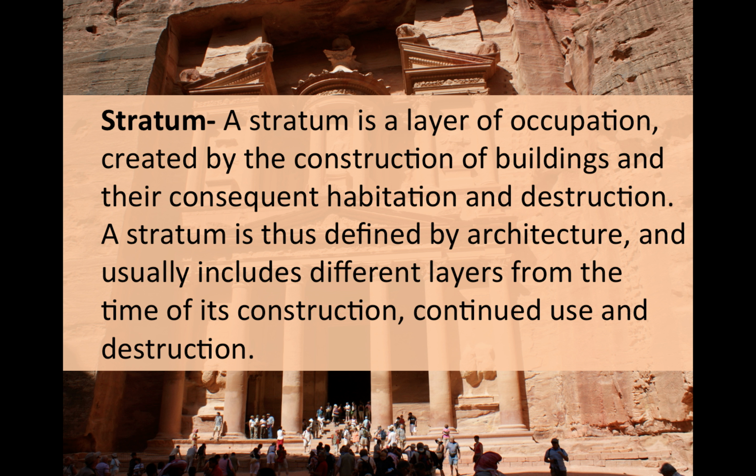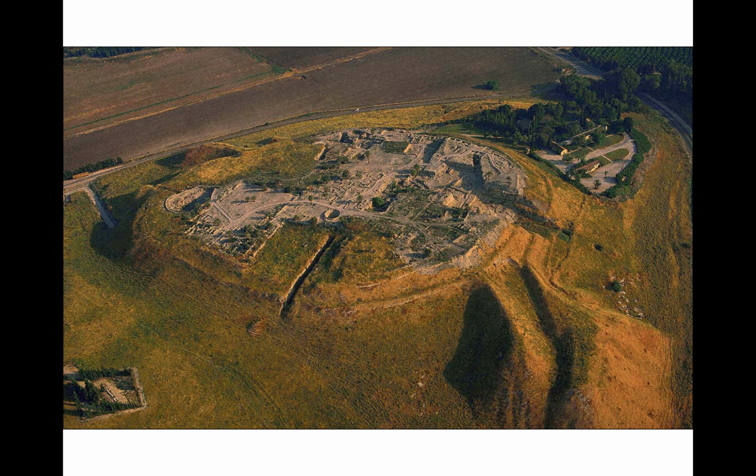Now, a stratum is a layer of occupation. You might have a layer that is not necessarily occupied, but a stratum is a section that was occupied. It was habitation. And so here in the city of Megiddo, which we will visit, which is at the base of Mount Carmel, you can see a certain technique that they used. They took a slice out of the hill like a cake, and that's called stratigraphy, where you look at the stratum, the different levels, to see what's there.